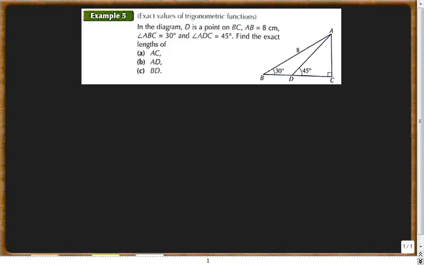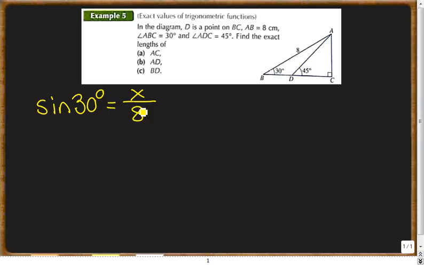If we first consider our large triangle here, we see that we have an angle of 30 degrees, and because it's also a right triangle, we have a hypotenuse of 8. So we need something that relates the opposite side of a right triangle, of an angle, to its hypotenuse. And that's going to be the sine function. So we can say the sine of 30 degrees equals the opposite side. I'm going to call that x over 8.